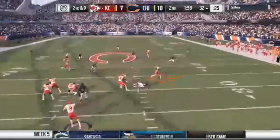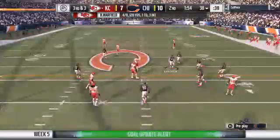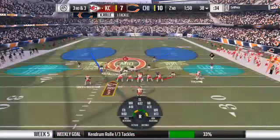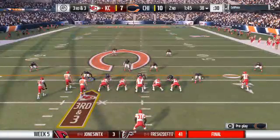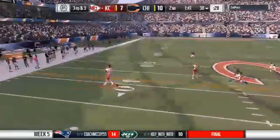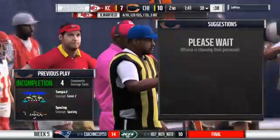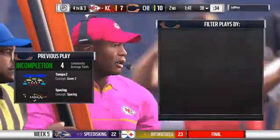To throw. Green Beckham has it over the middle. 6 yards is the pickup, and that'll lead to a third down. They're still in search of the first down after that last completion, and they're going to hurry back to the line now. On 3rd and short, they'll try and pick it up through the air. C.J. Fedorowicz, the intended receiver, and now it's 4th down. Oh, man, for him to be that wide open.